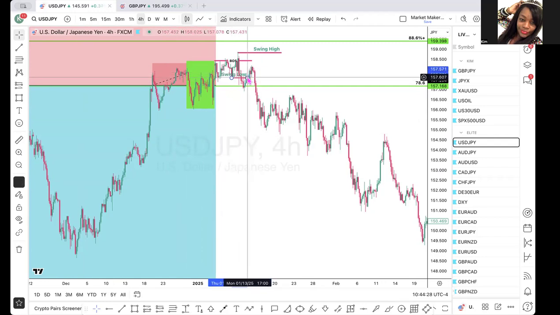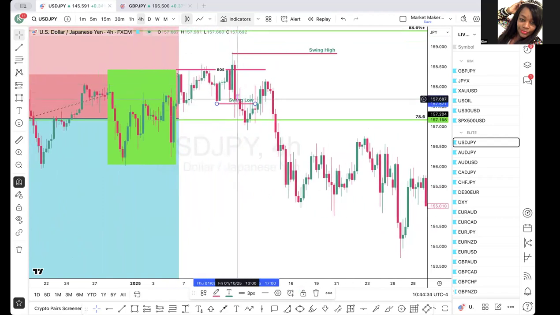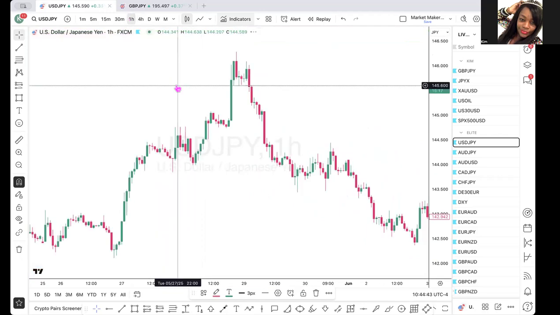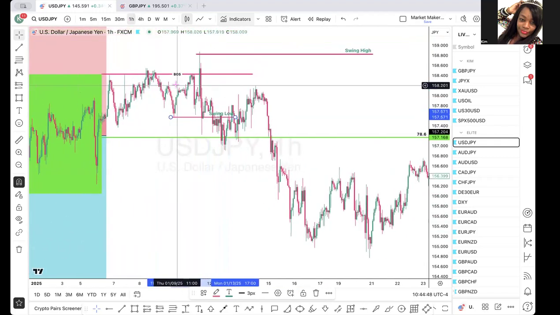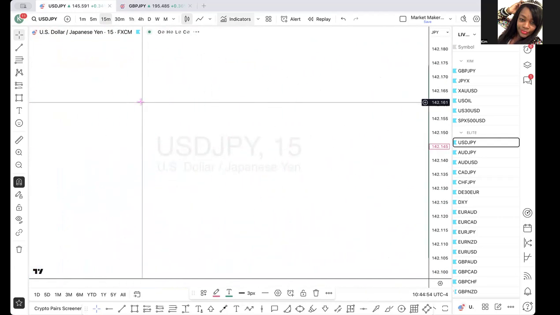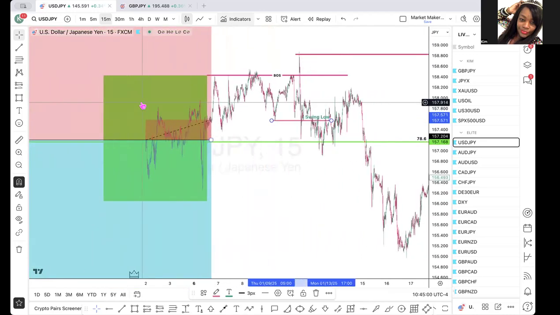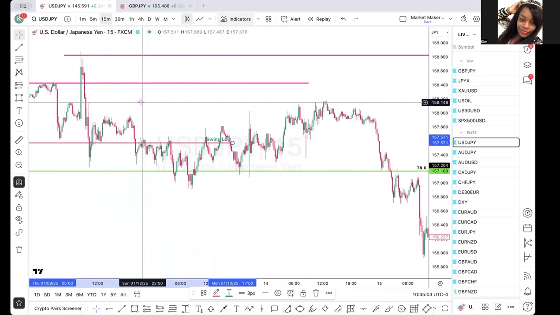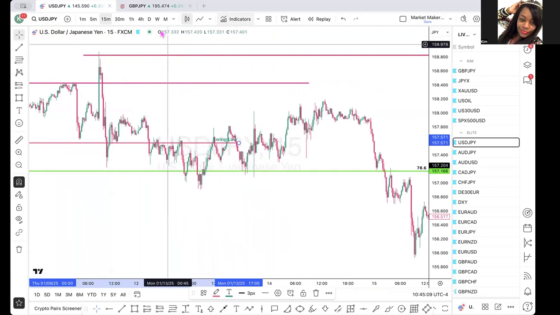And I like to make it as precise as possible. That is why I use the magnet over here. So once price breaks your swing low, right? I personally mark up and then I go down in my time frame to look for a precise entry. And I'm going to go to the 15-minute. Okay. So once I get to my 15-minute, well, let me just say this.